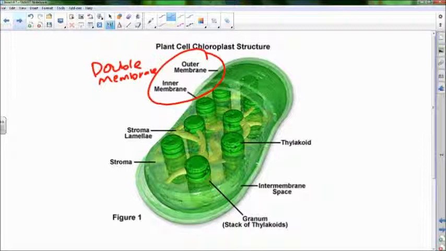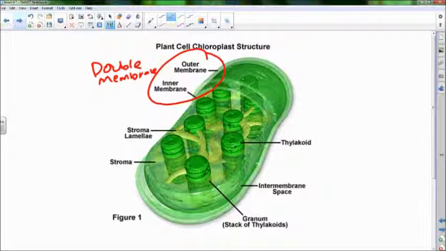Now we should pause here and say that there are other organisms that can do photosynthesis. There are some protists that can, some bacteria are able to. They're going to do a little bit more simple form of it. The way we're going to learn today has more to do with the plants and what happens in the actual chloroplast organelle.